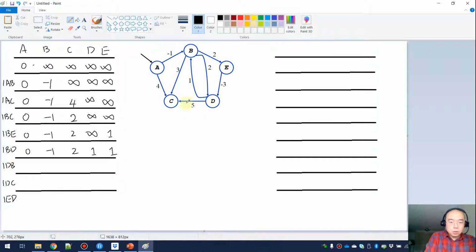DB, so D to B. For D to B, the weight is 1. So D is a 1. If we go from D to B, we can get to B with the cost of 2, but we can already get to B with -1, so we don't have to change anything here.